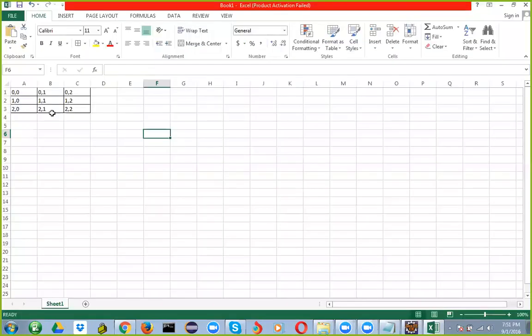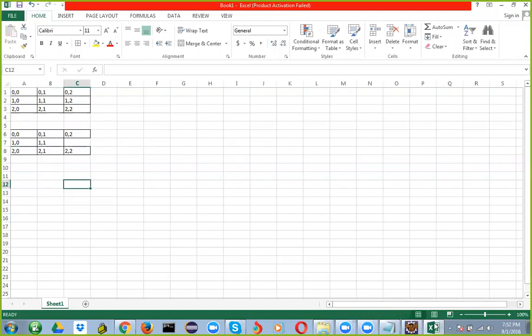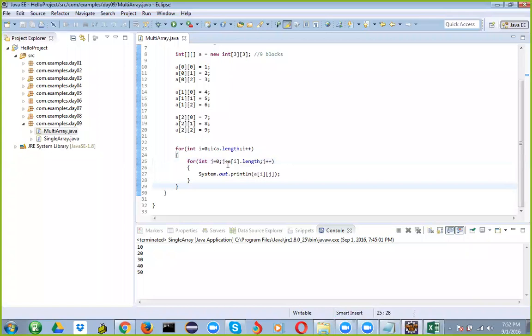There is a possibility that you might have something like this, which is also one kind of table form, where you do not have the value. For the first row, the inner loop will be 3. For the second one, it should give 2 columns, and the next one also 2 columns. So to make the program dynamic, that's why we used A of I dot length.